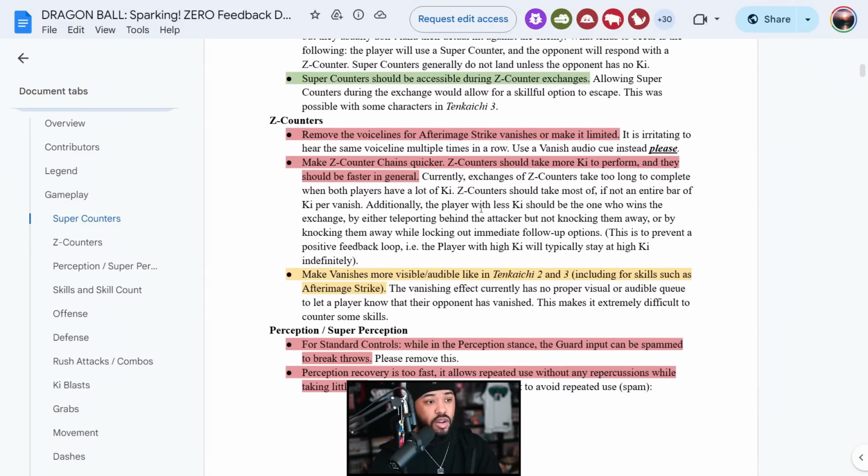Then we move on to Z counters, which are vanishes. Remove the voice lines for after mid-strike vanishes or make it limited. It is irritating to hear the same voice line multiple times in a row. Use a vanish audio cue instead, please. I don't really have a huge deal with this one in particular, but yeah, I'm not opposed to this change at all.